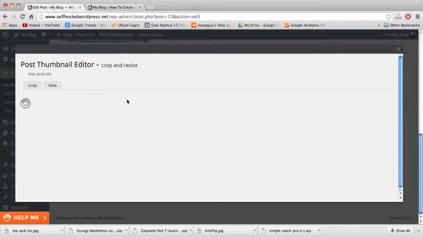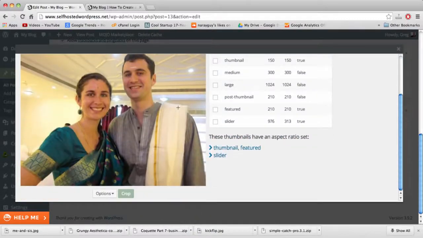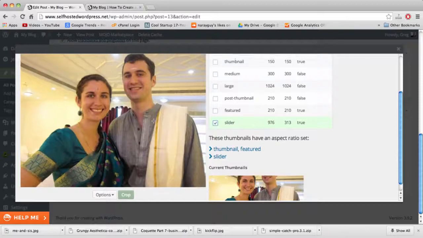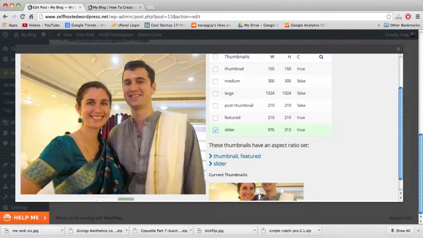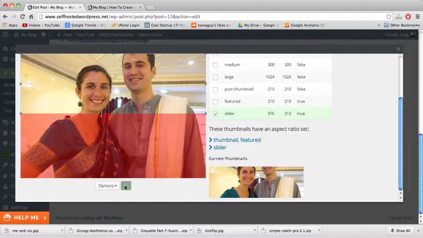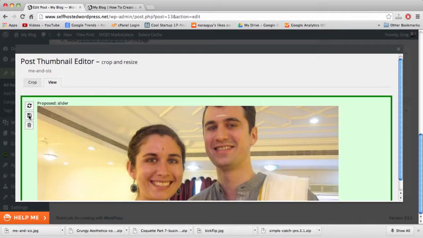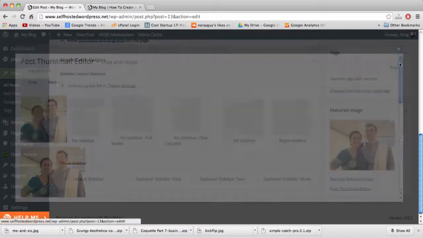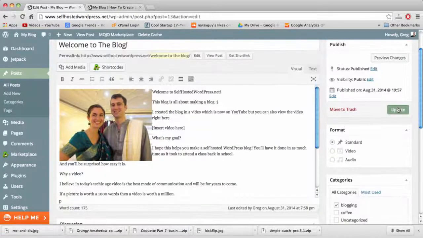and then right here you'll get this new editor screen, and we can just click on slider and then do a little cropping. So hover over the image and just do a little drag, and then you can make this section about as big as the slider image will allow for. And it's gonna be a toss-up. It's me or my sister here. Alright, well, I'll let her win this one, just barely. And once you're ready with that, click crop, and then click the floppy disk icon to save it. Then click X, and then we can click update right here.